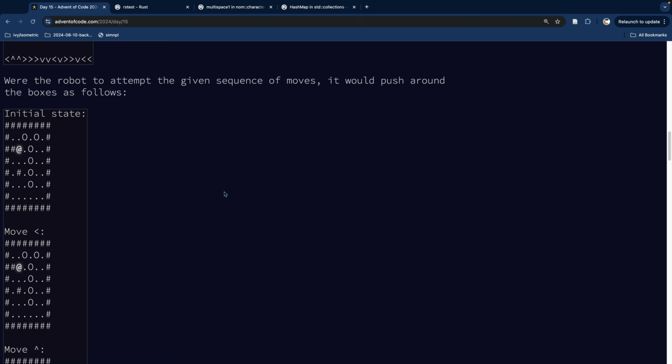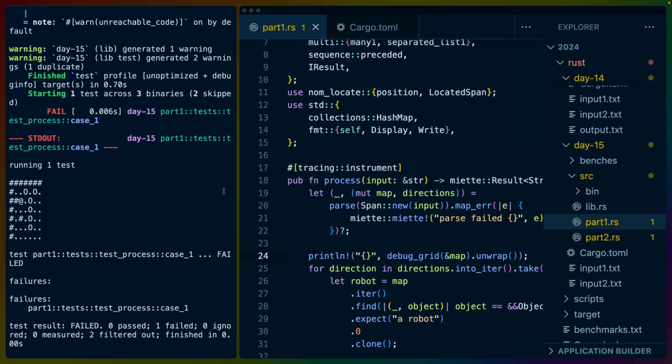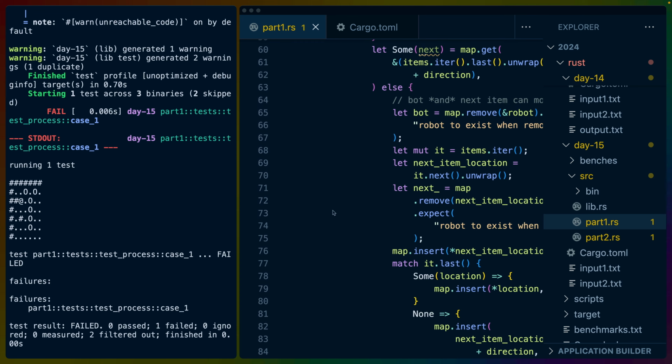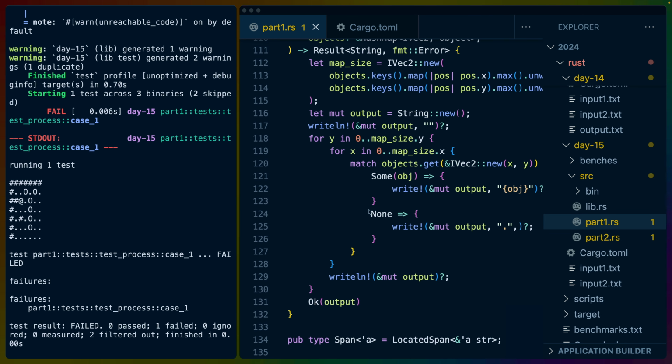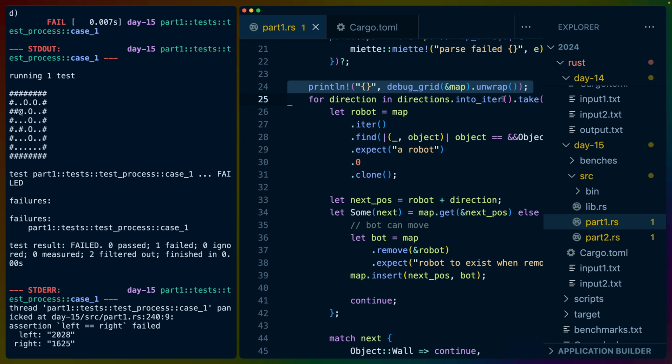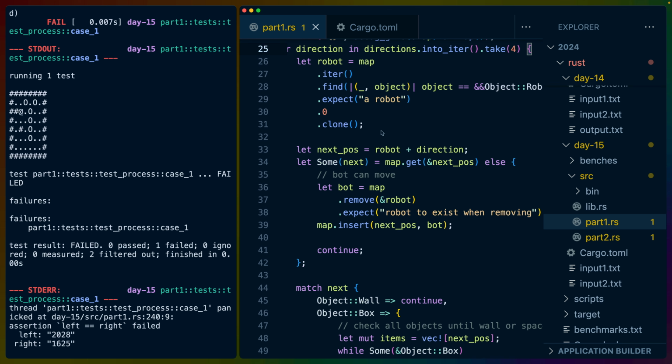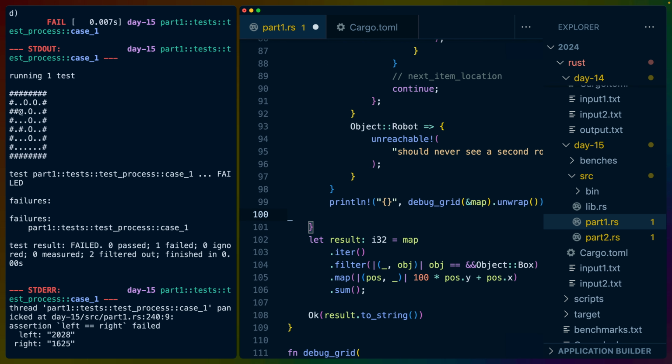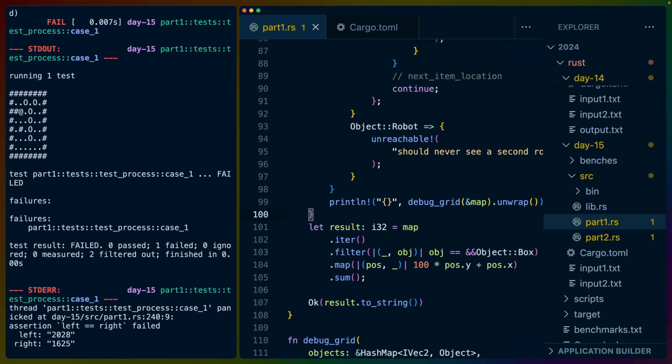Initial state looks right. Interesting that we aren't actually rendering out those extra hashes. So I want to go into here and do dot dot equals. Make sure we get that extra hash around the outside. Overall, that looks good to me. Let's do this print line at the end of this, right? Because we have the original, and then we want to get to here. And we end up with nothing.